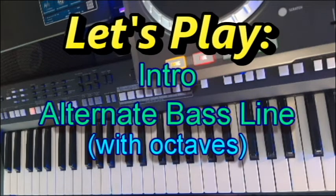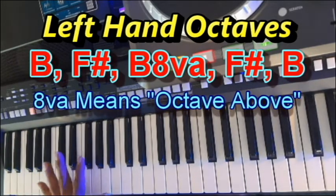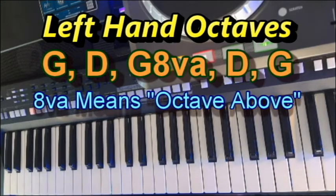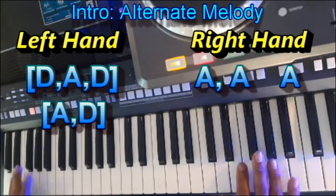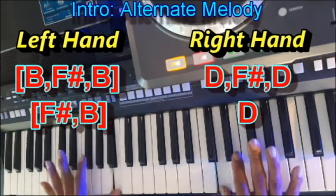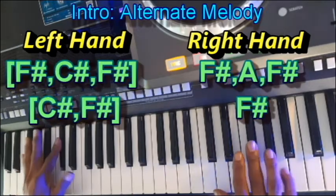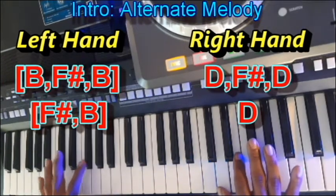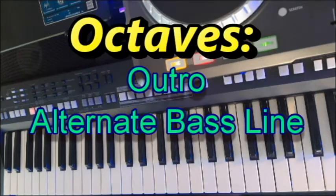Okay, so the alternate bass line should sound something like this. Okay, so taking it from the top, the alternate melody should sound something like this now. Okay, so now we move on to the outro of the song. You'll notice that we're using the same chords, however, the bass line pattern is a little different.